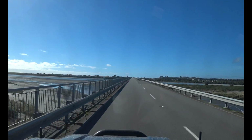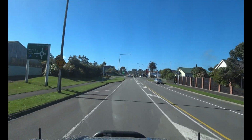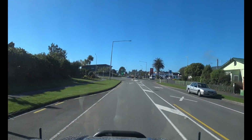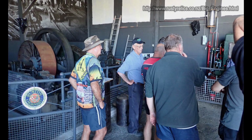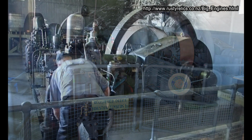This clip has to be heard to be enjoyed, so I'll stop my yapping, but I'll give you some info first. This clip shows a single-cylinder Ruston from the Wahapo sawmill near Franz Josef being started using compressed air. Once the engine is up to speed and running on fuel, he swaps over a couple of valves and turns the engine back into a compressor to charge the air tanks back up again, then flicks it back over to fuel again once charged.